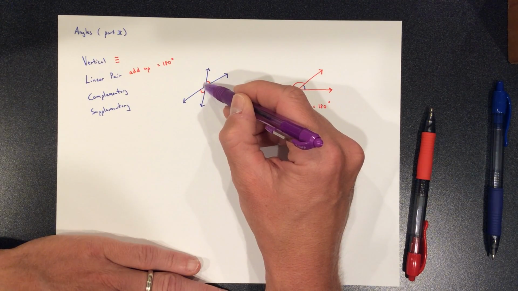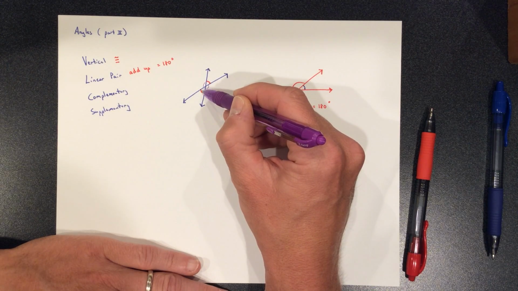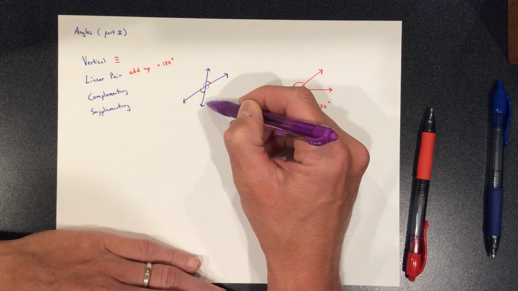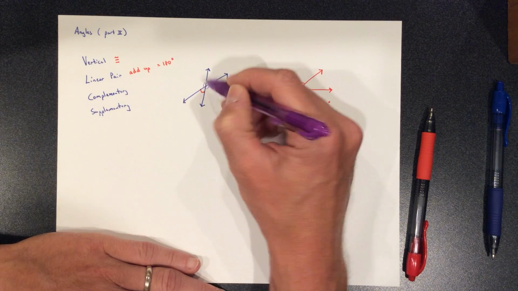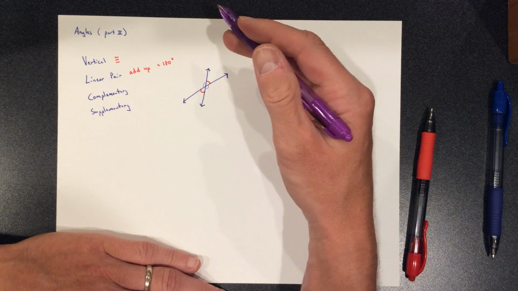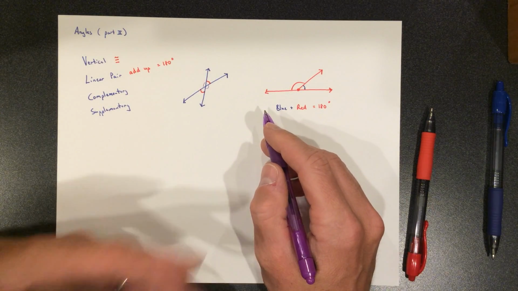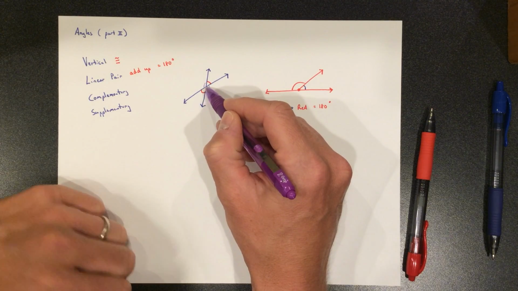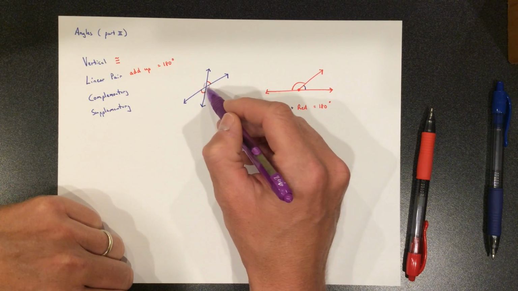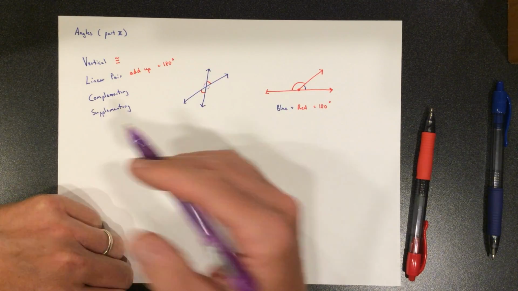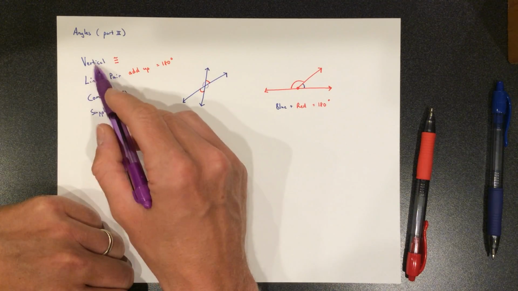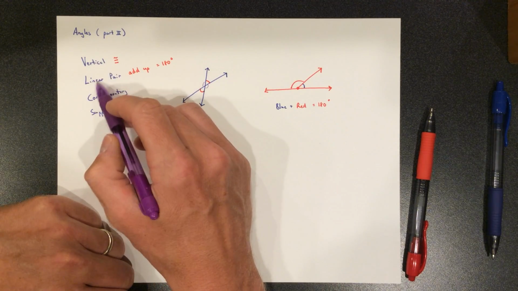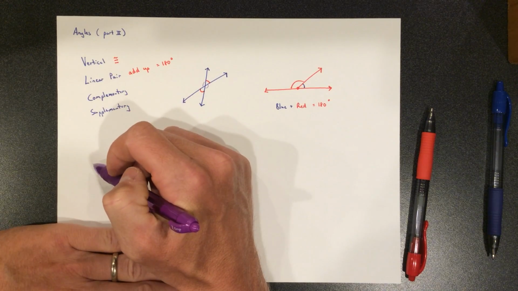So if you take this purple plus the red and you get 180, and you take the same red plus a different angle and they equal 180, well then those two angles have to be equal. Sounds pretty logical, right? Vertical angles, I don't care if they're small vertical angles like the red, less than 90, or bigger ones. If they're vertical, they are congruent. They have to be. These two work in combination with each other.